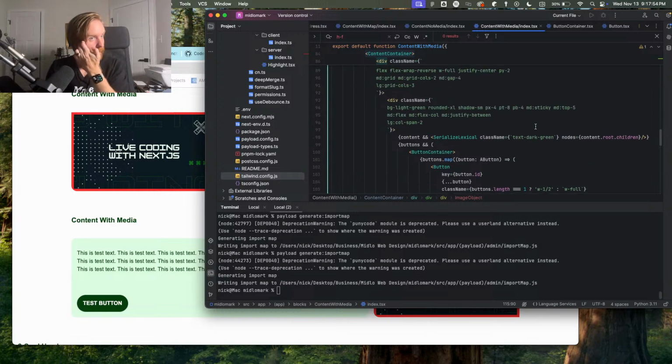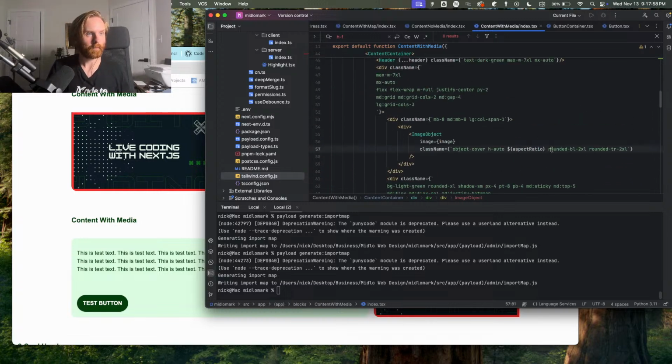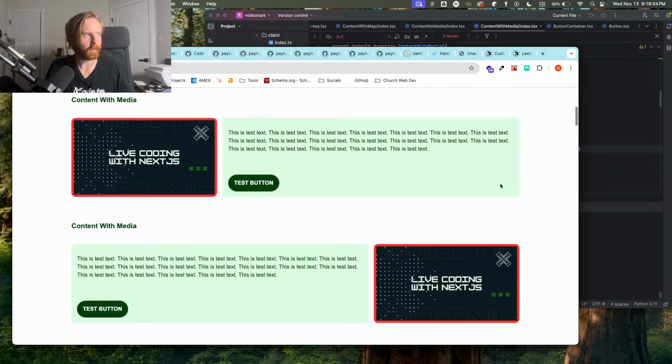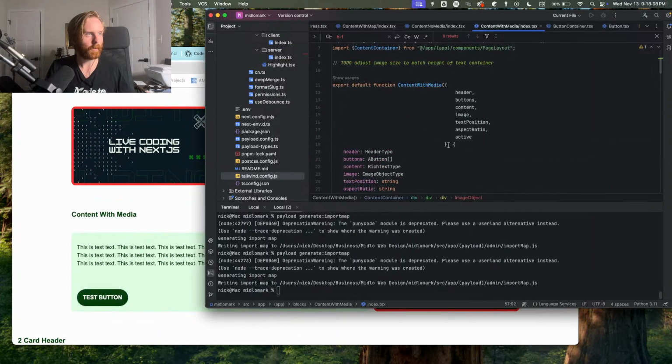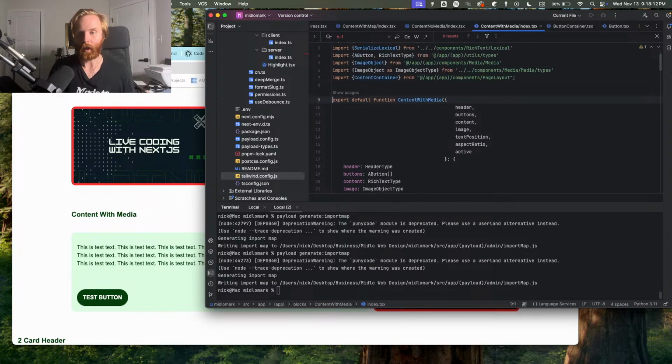So we do that, and then come up here to the other image. And there we go. So we've got our rounded images. This actually matches. And so I feel good about that. So we'll go ahead now. We can get rid of this to do. And now we can call it quits.